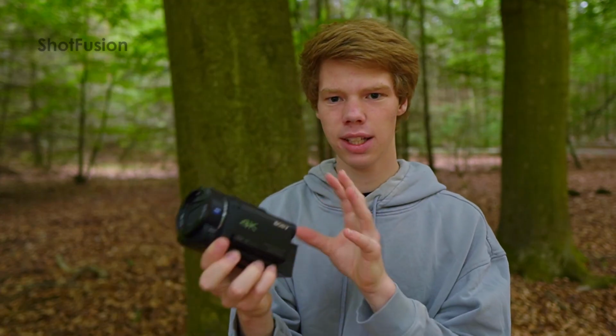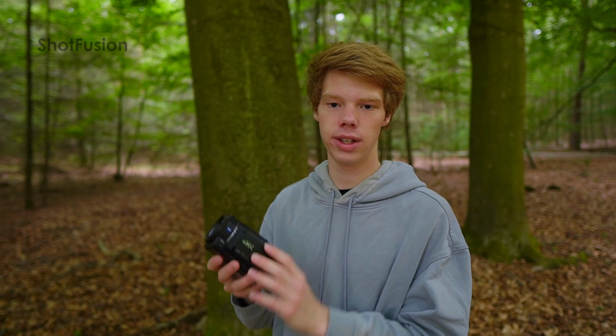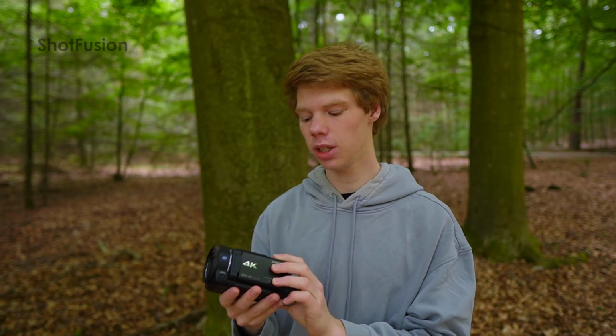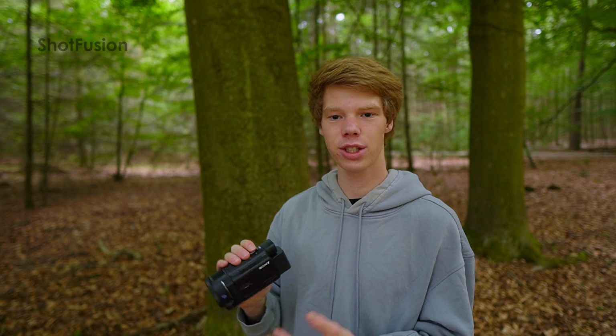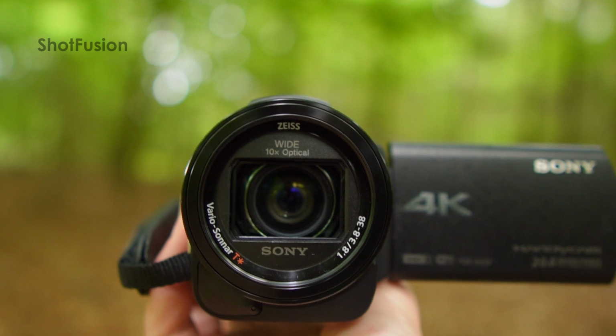So should you get this camera in 2025? Well, it really depends on who you are, because smartphones can also shoot really nice videos. And if you want a blurry background, then you might want to get a mirrorless camera instead of this. But if you're someone who wants a really large amount of zoom, doesn't want to adjust a lot of manual settings, and just wants a good image straight out of camera without putting in that much effort, then this can still be a great camera. It also has the night shot function, but it depends on if you can get a good deal on it on the used market. But this camera, in my opinion, is still great. Also, for example, for vacations, because you can just hold this thing for hours and it still feels comfortable to use, unlike my mirrorless camera.